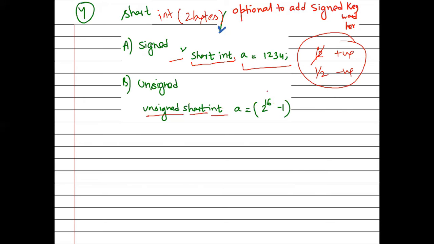It means 16 bits, it means 2 bytes. 2 bytes means 8 multiplied by 2, which means 16 bits long. The possible numbers would be 0 to 2 to the power 16 minus 1, and the total number of values would be 2 to the power 16. This is the range. Okay.